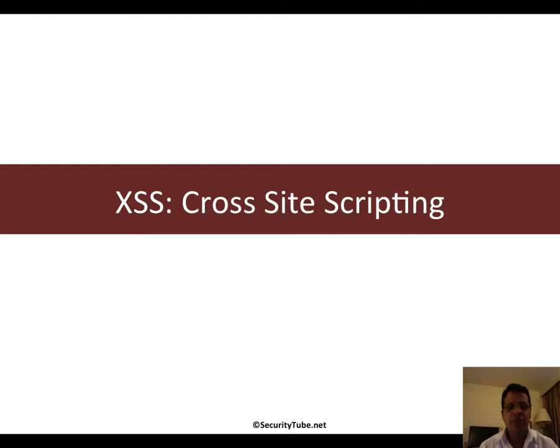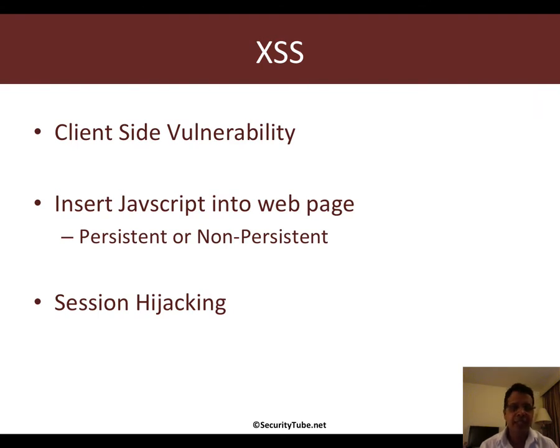Now in this video, we will start the very interesting and detailed topic of cross-site scripting, or XSS as it is popularly called. XSS is really a client-side vulnerability, and in the web world typically it's the browser which we mean by the client. The whole idea behind XSS is that an attacker can insert JavaScript into the web page being rendered on the client, either in a persistent or in a non-persistent way. When this happens, he can execute that JavaScript in the context of the current user on the website in which he found the XSS vulnerability, and this could lead to a ton of interesting repercussions, the most important of which is session hijacking.